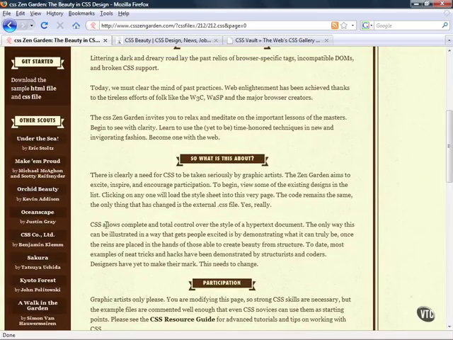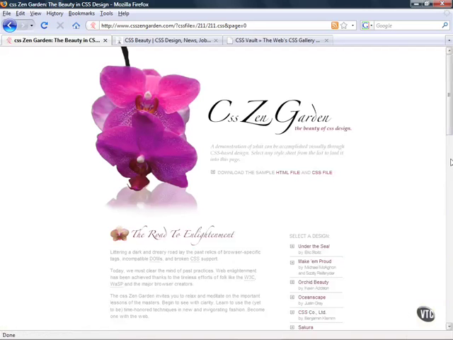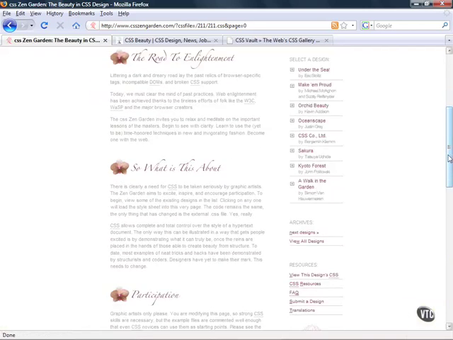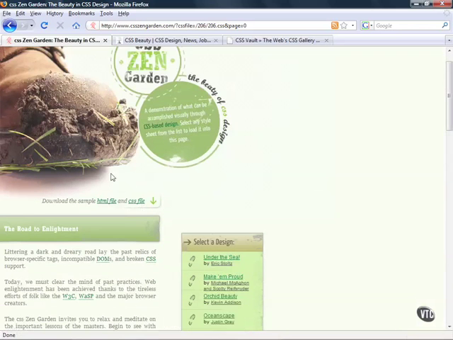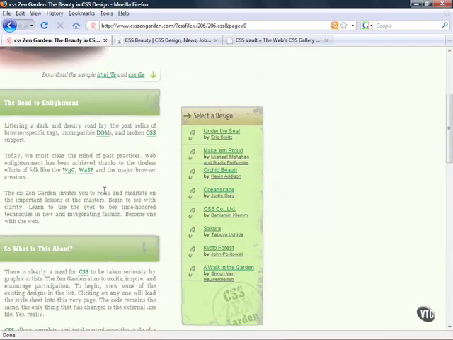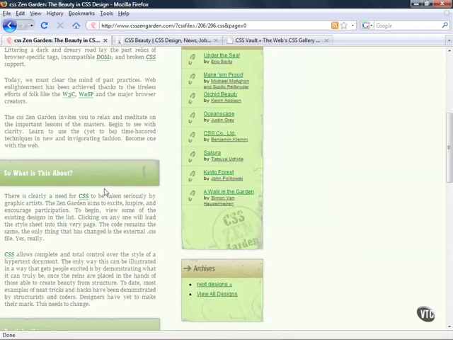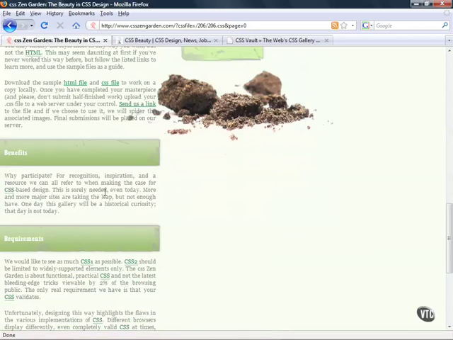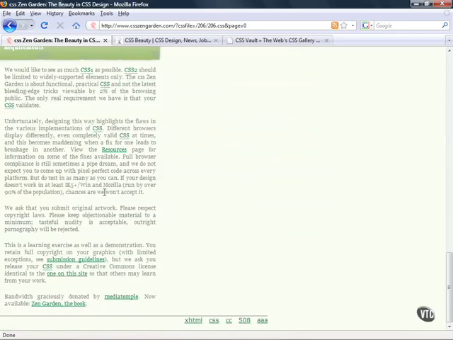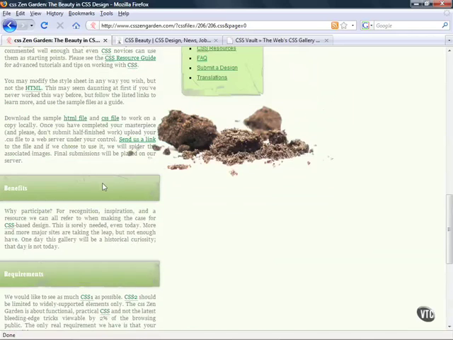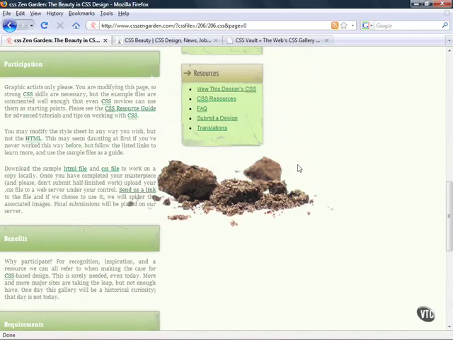You can continue to explore the different designs that have been submitted here just by clicking on the different links in the Select a Design section. A lot of the things that you'll end up seeing here on CSS Zengarden is pretty amazing, and it's pretty inspiring as well.